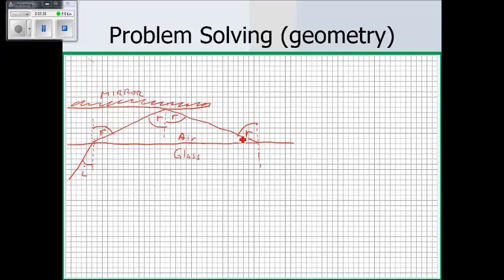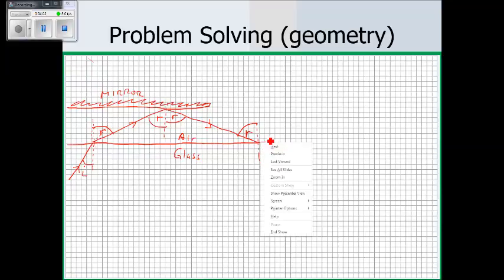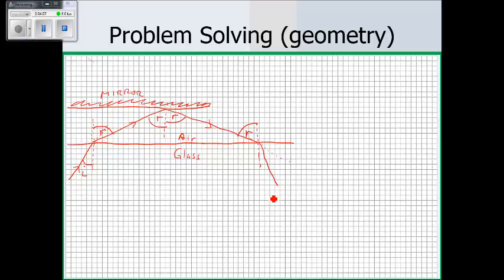Now in our scenario, this is now our light beam that left the glass, entered air, got reflected, and is now hitting the boundary again with the angle R, which is the same as here. So this is exactly the same geometric situation, just the beam of light is going in the reverse direction. So in this case, it's not going straight on, but it's going to be bent towards the normal.